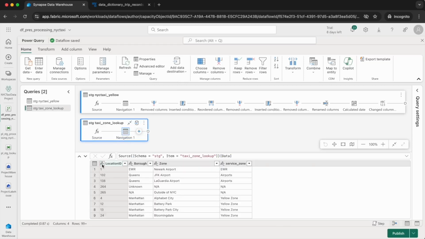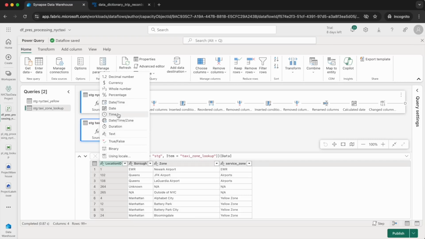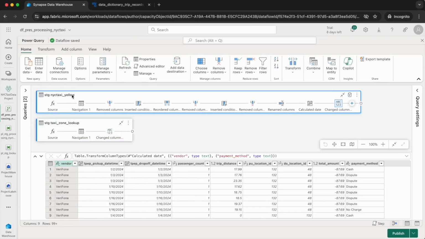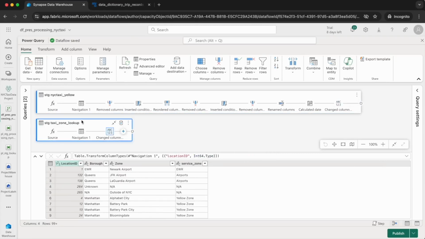So for the location ID, let me turn this into an integer, so whole number. I'm not going to rename these yet because I'm going to join this with this one, and I can rename them afterwards. So for now, I'm happy with the way this is named.